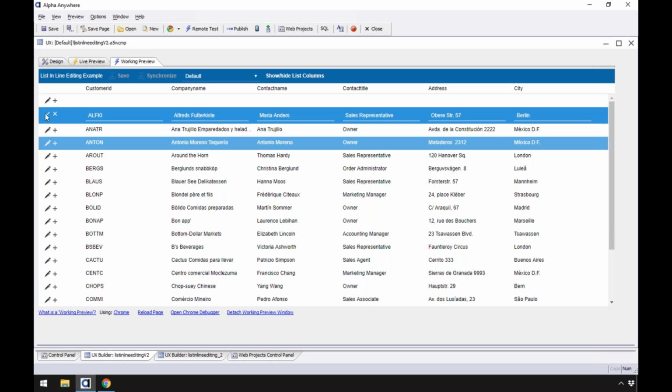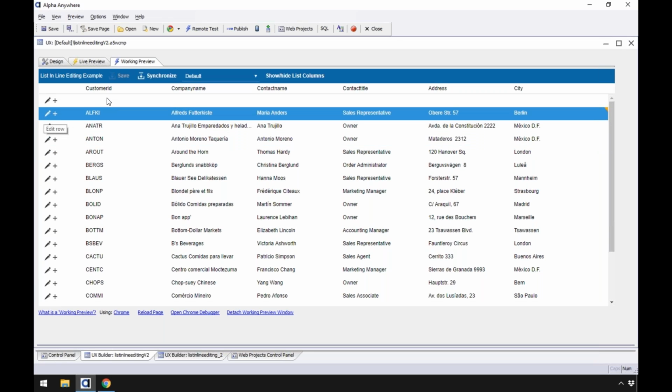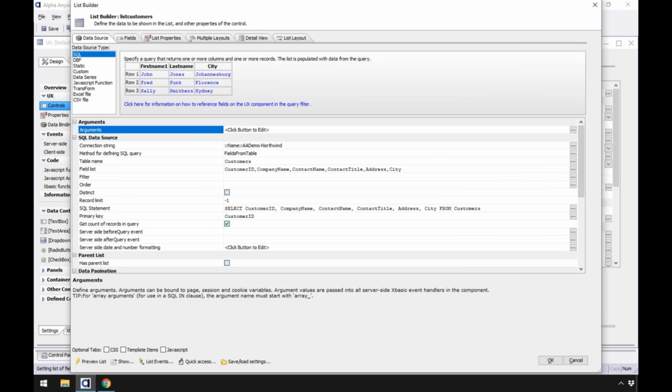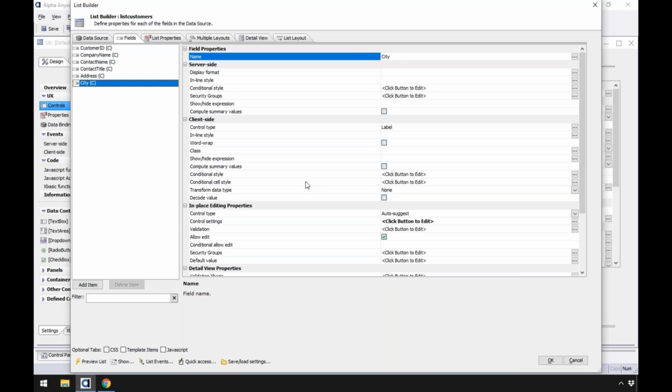So there's one other topic I want to cover real quick, and I'll go ahead and synchronize that to keep it up to date, is validation. It's something that comes up very often. So I just want to do a quick discussion on validation. The idea is I'm editing this data, so I need to be able to validate that data as the person is entering it, or I would like to be able to do that. So I'm going to go back into the design environment, go into my list of customers, go to my fields, and I'm going to select my city right here.